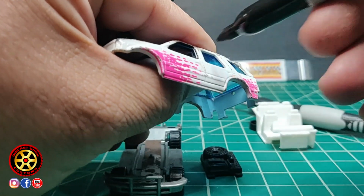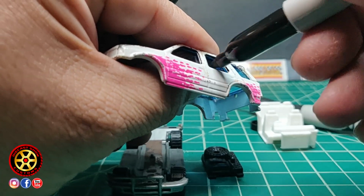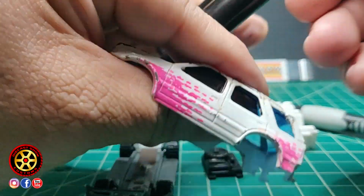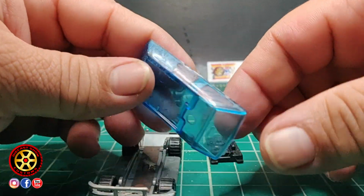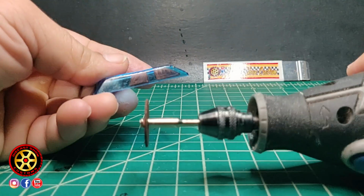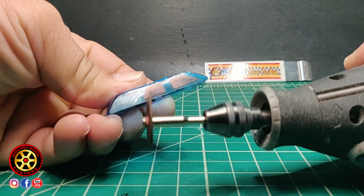So I use the Sharpie, as you can see, to mark, and later I'll make a decision how I'm gonna cut it. So I could leave that piece of the center, but ultimately I decide just to cut the whole piece. It'll be a lot easier.